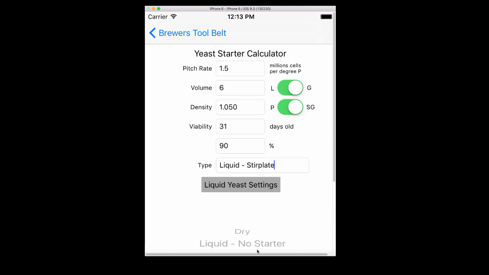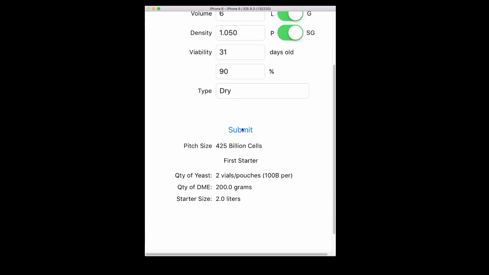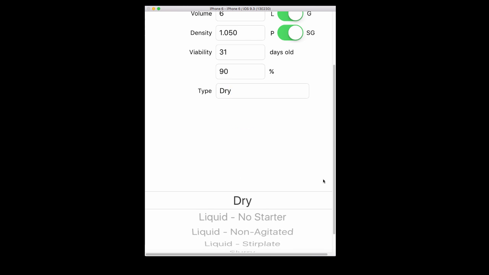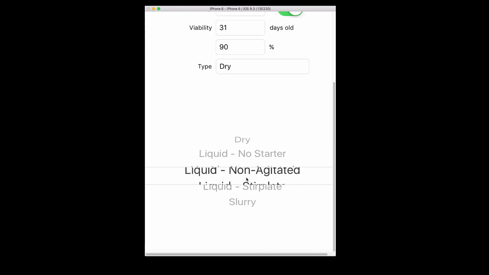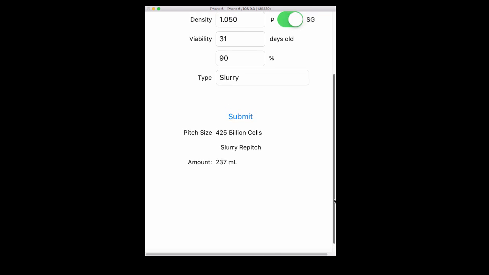As I mentioned, you can also go in and do dry yeast or a slurry. I'll just give you an example of dry yeast here. It'll show me how many grams of dry yeast I need in order to get to my cell count. Or if I'm pitching a slurry, it'll calculate the amount of slurry to repitch, and this is for an average density slurry.